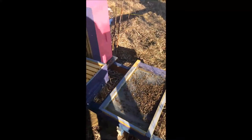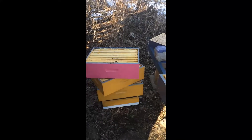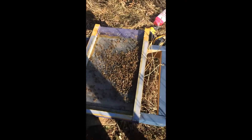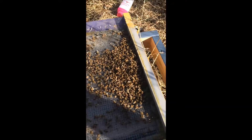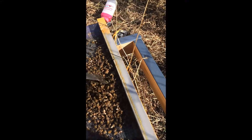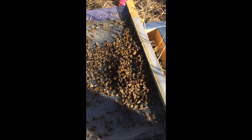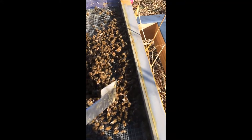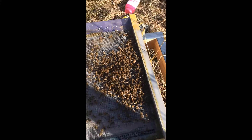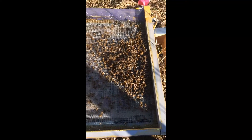It's February 20th and I came out to find what remains of my honeybee colony that I started as a Langstroth hive. I have a pile of dead bees here — quite a little pile. I guess that's my colony. Probably somewhere in here is my queen; I'll look for it later but it doesn't really matter. They're dead and they all fell out.